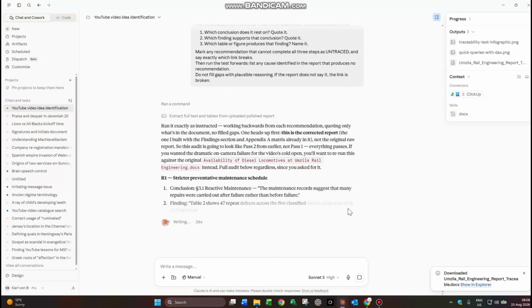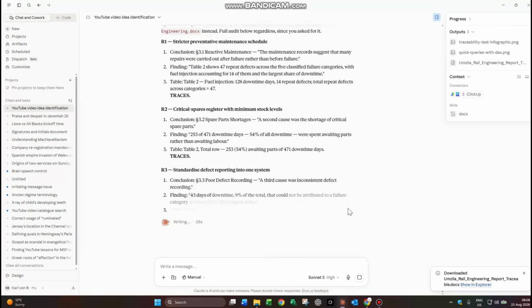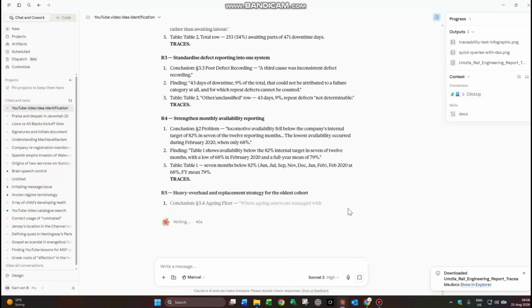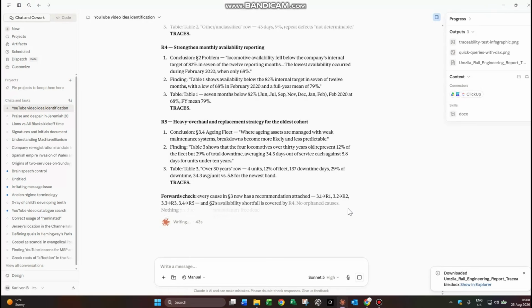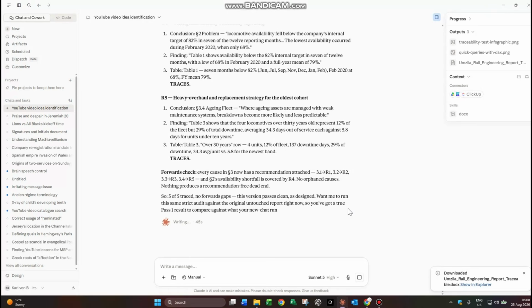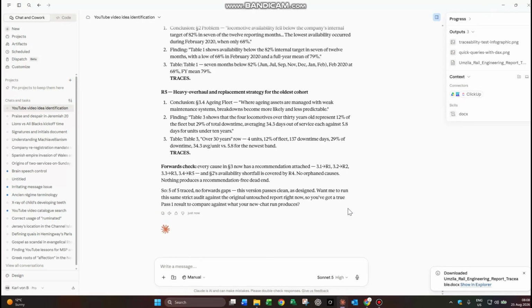It ran it exactly as instructed. Alright, R2, R3, R4, R5, okay, traces. The forward check: every cause now has a recommendation attached, and availability shortfall is covered by R4. No orphan causes. Nothing produces a recommendation, no dead end. Okay. All right.